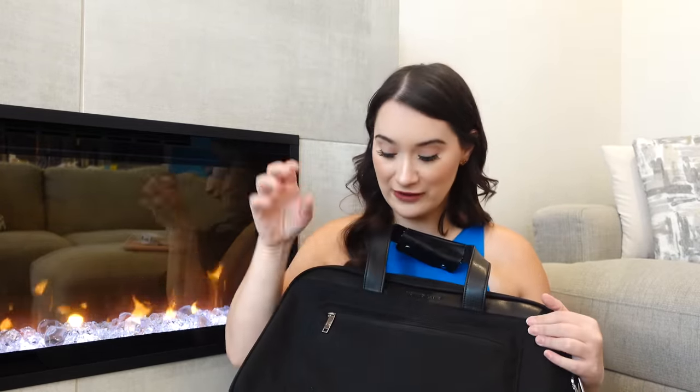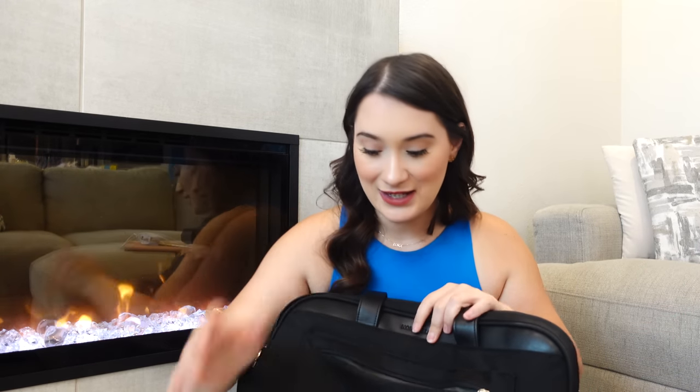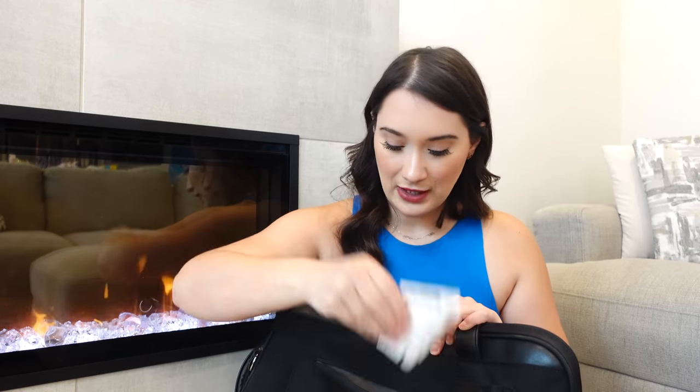My favorite part about this bag is this extra pocket that goes on the handle of your suitcase. In here I keep my passport — so when I'm going through KCM, I just open that zipper, take out my passport, and show it. As flight attendants, we're always required to carry our passport and our work iPad, which is our manual. You can always divert to another country unexpectedly. I also have two more lipsticks: the Charlotte Tilbury Pillow Talk and the YSL Vinyl Cream in 407, which I'm always wearing.